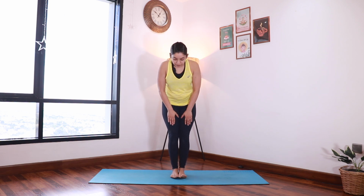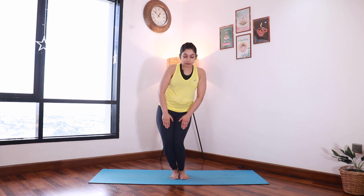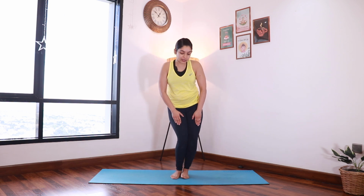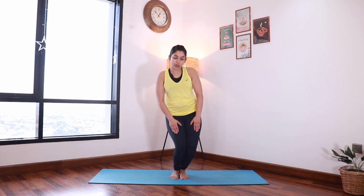Bring the hands onto your thighs and come into a mini squat. And let's just start circling the knees in clockwise direction for 5, 4, 3, 2, 1, and reverse. 4, 3, 2, 1, and relax.